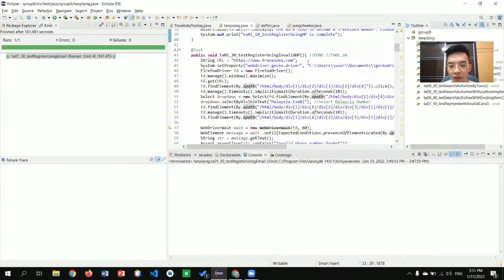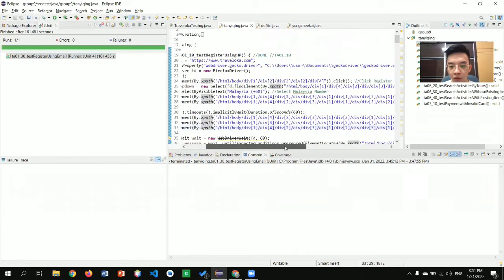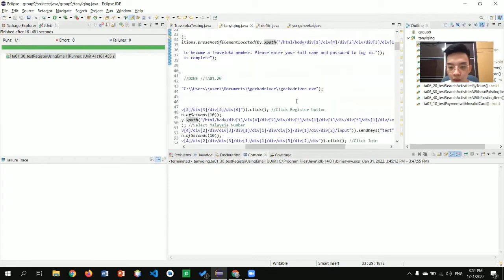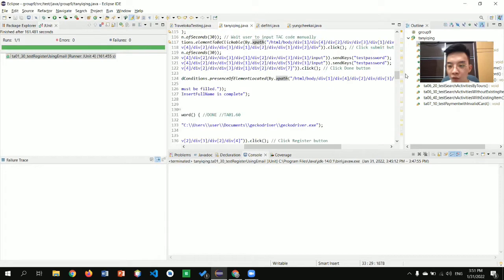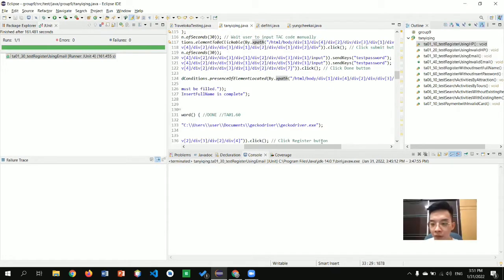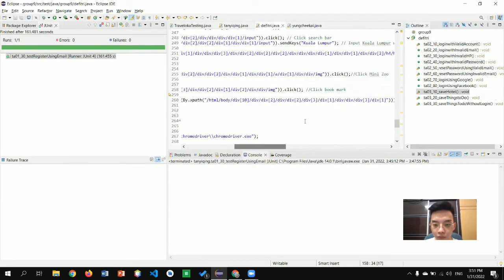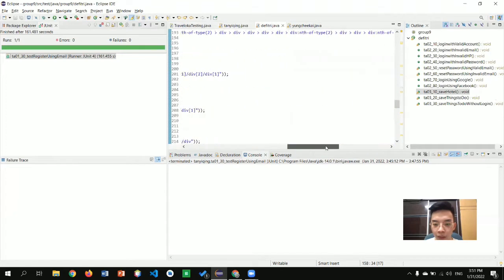Next, we also improved the readability of our code. We have added some comments here, here, and here, and all of our code has improved readability. We can also see the DEFITRI part, where we have also commented behind.